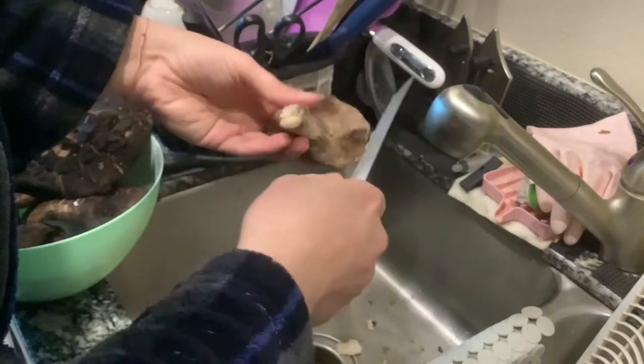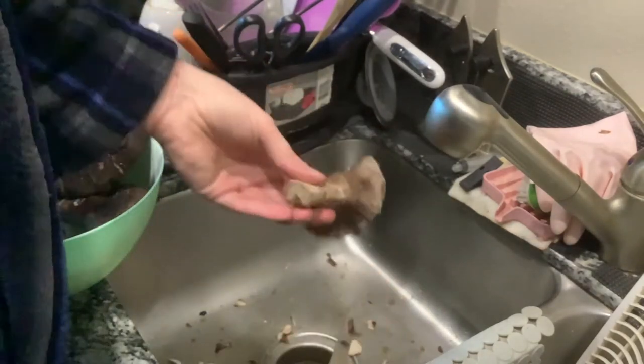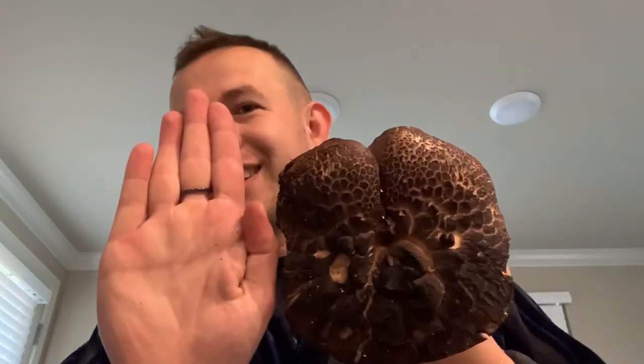There's nothing else you do to the bottom — that's it, it's ready to be cooked. Decide how many mushrooms you want to cook and that's all you do. Bigger doesn't always mean better, because with smaller ones you have a higher chance it's still fresh and free of bugs. But I got lucky yesterday — this one is probably the biggest one I found and it is pretty clean, firm. Yeah, I'm going to go for breakfast now.